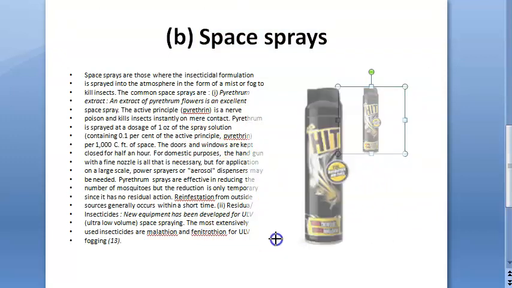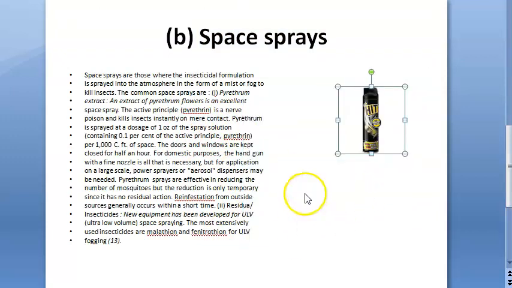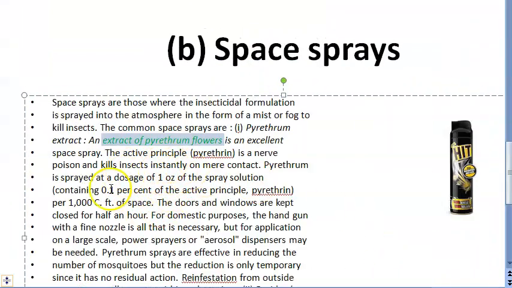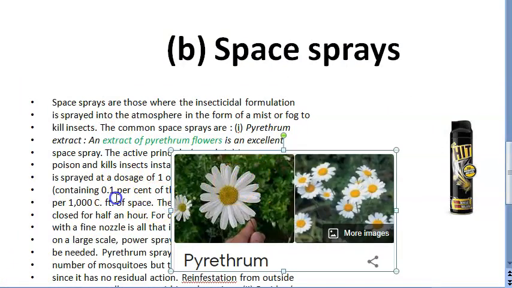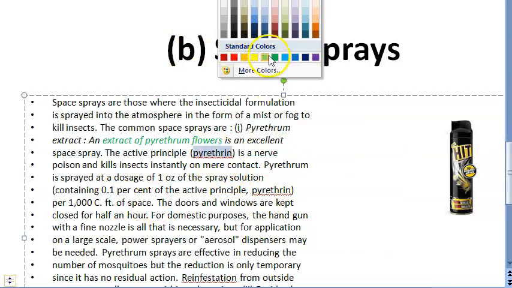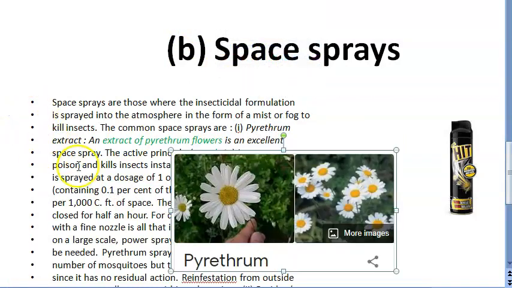So what will be there in this Hit, guys? Do you think this Hit that comes for mosquito is a space spray or a residual spray? What do you think it is? So basically, this will have extract of the pyrethrum flowers. You know pyrethrum, right? It's a natural insecticide. So the active principle here is nothing but pyrethrin. So this is the one that will kill your mosquitoes, isn't it? Will it kill or what is it?